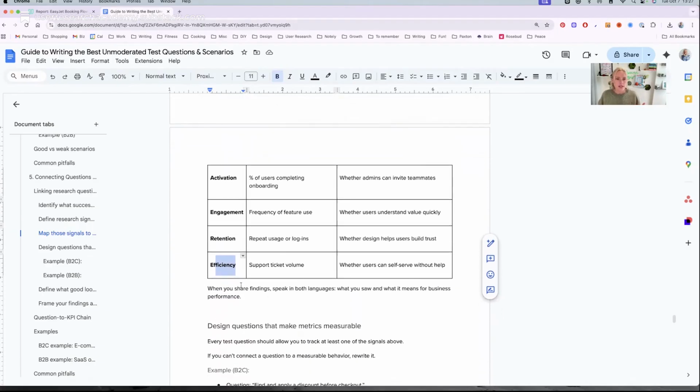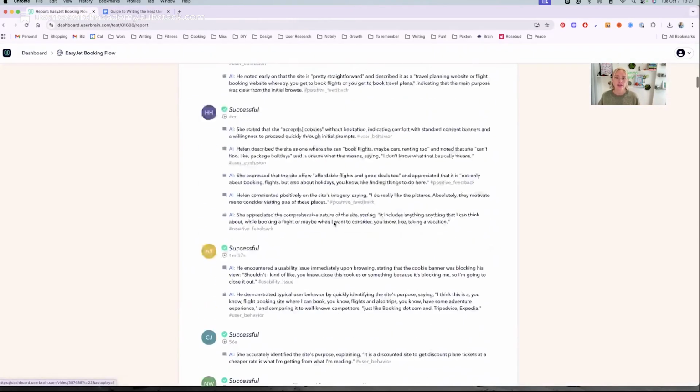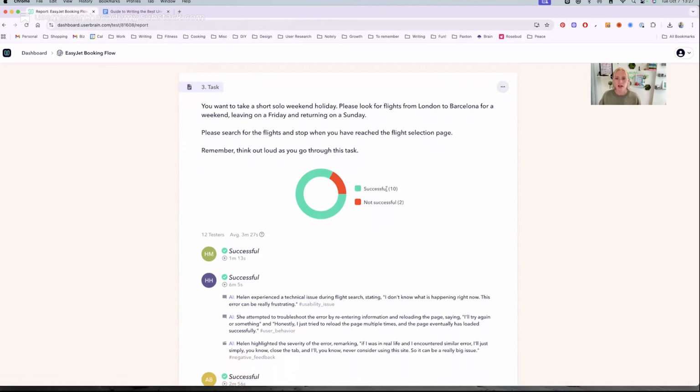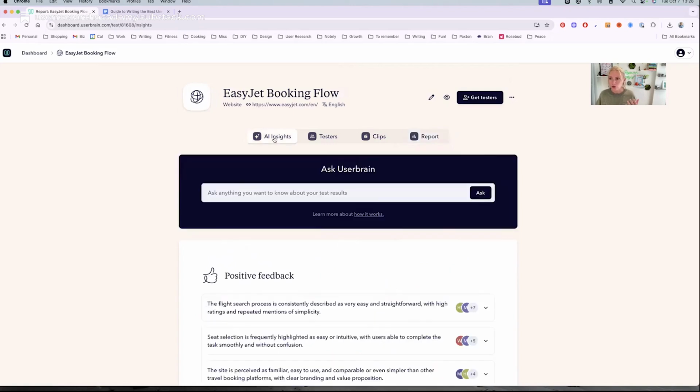on? That's why it's important to remember to go back and say, yes, it's very, very interesting and good to highlight that 2 people failed, but what are the implications of that? Right? So how does that relate back to those research goals that we had defined, which leads to those business goals that we had defined, which is why it's just so, so important to start out with those in mind. Because when you have those in mind at the start of the project, not only are you able to write more pointed questions that get you the information that you need, but when it comes to your report, it's pretty straightforward on what you should be writing about.